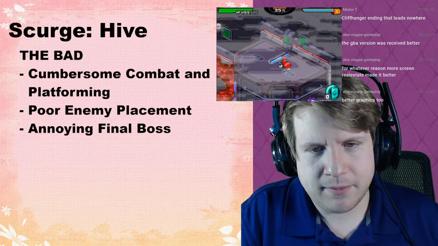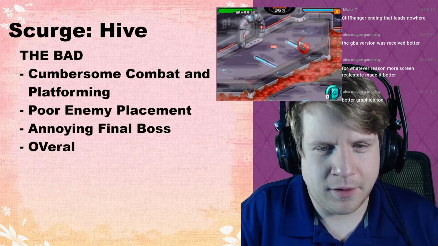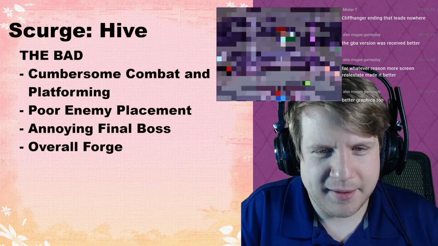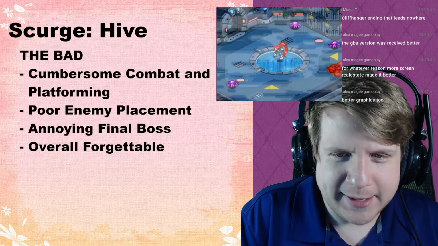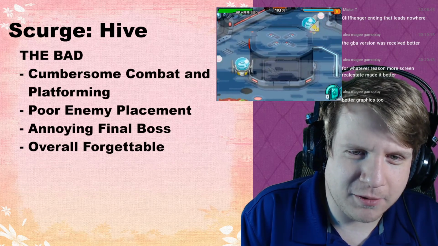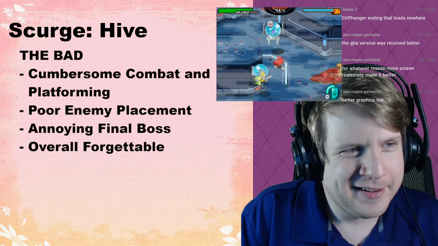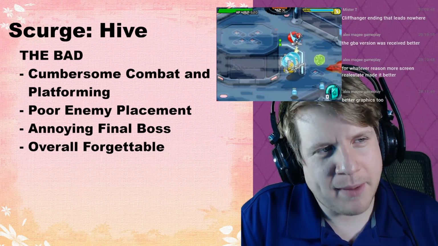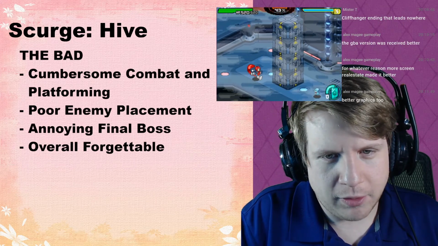yeah, maybe we'll just say forgettable. Overall, forgettable. I don't really like that wording, but we've got a review deadline, guys. We've got to hit the embargo date for Scurge Hive, so we've got to be okay with the words we choose. Cumbersome combat and platforming. Sorry, we've been talking a lot. Cumbersome combat and platforming. Poor enemy placement. Annoying final boss. Overall forgettable.